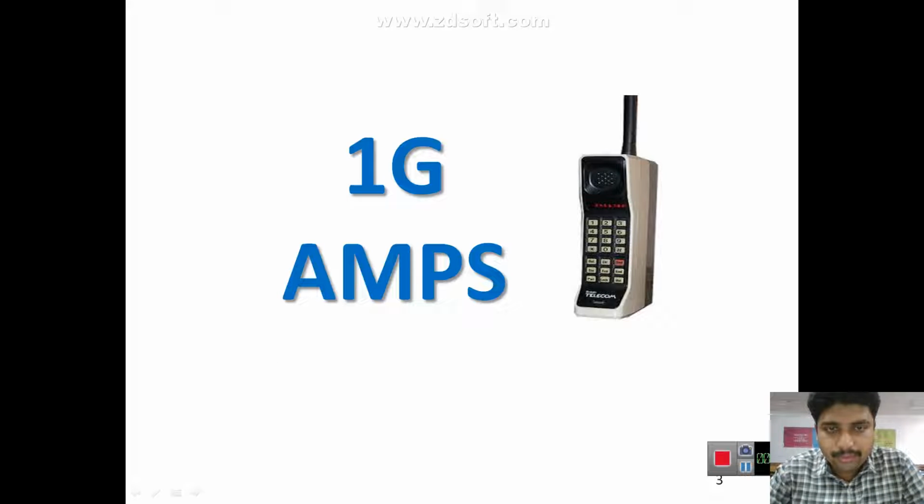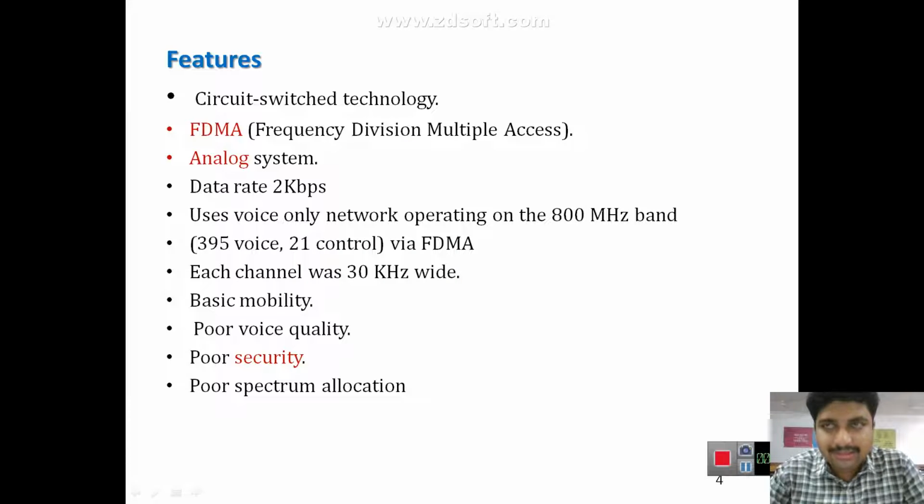First of all we are going to discuss the first generation, that is AMPS. So this is the basic structure. Here, in the first generation, we are using circuit switch technology. Everything is made up of FDMA, frequency division multiple access. So what is its concept? Each user is allocated a frequency band. Through the frequency band the user can take their allocated channel and works on the frequency basis. So that is the FDMA concept. This is the first generation, which works on FDMA.